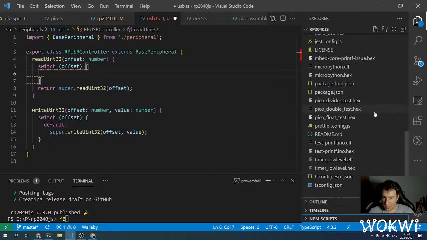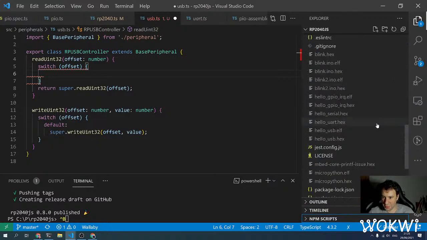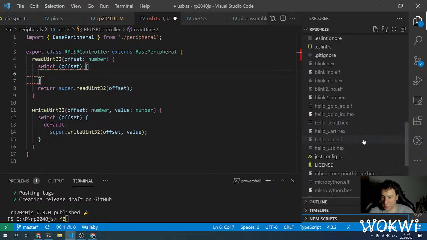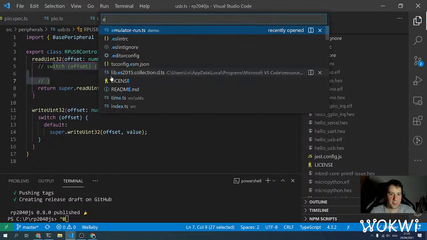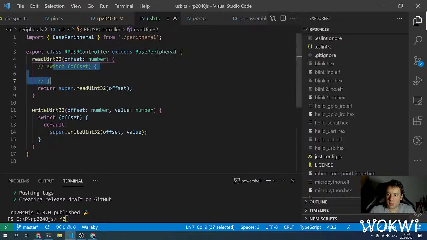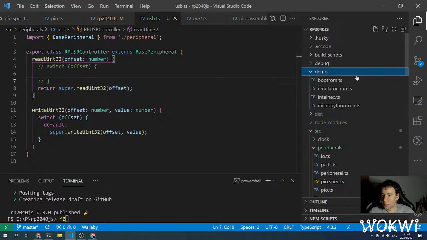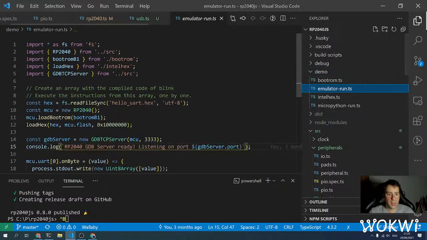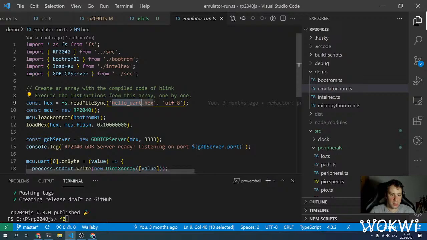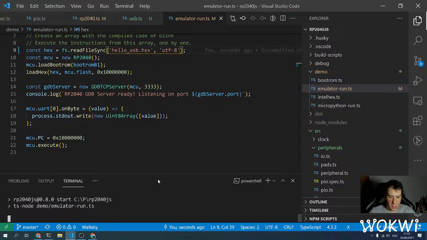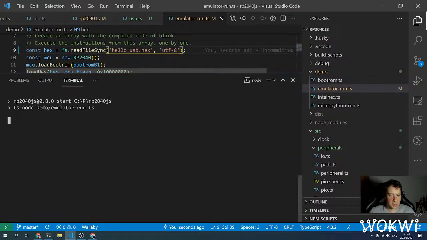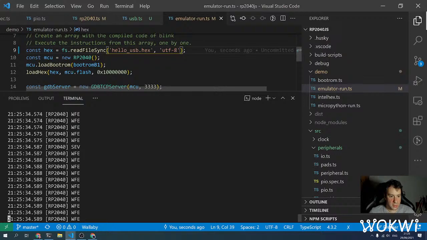I mean, nothing interesting will happen because we still don't have USB, but let's see what kind of reads and writes we get from running those. So there is this demo and then emulator run, and instead of running hello UART, let's run hello USB and npm start, and see what happens.